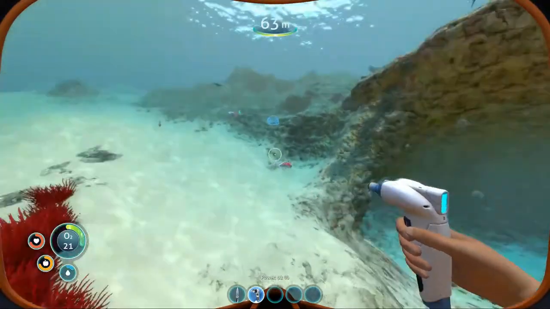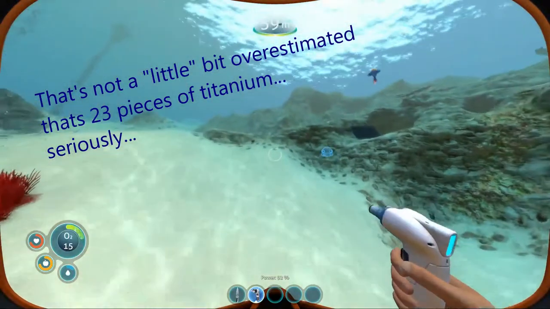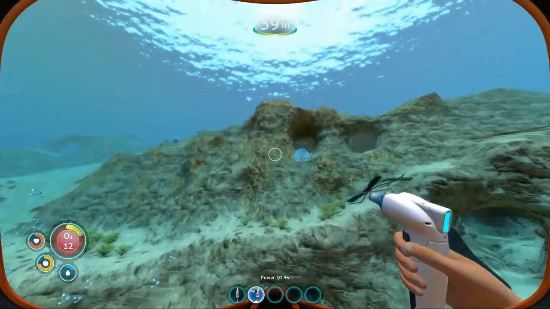So now we're going to go back to the base. I actually overestimated how much titanium we need. I didn't realize I brought that much. And we're going to grab 4 pieces of copper and 5 pieces of quartz, and we will be right back.